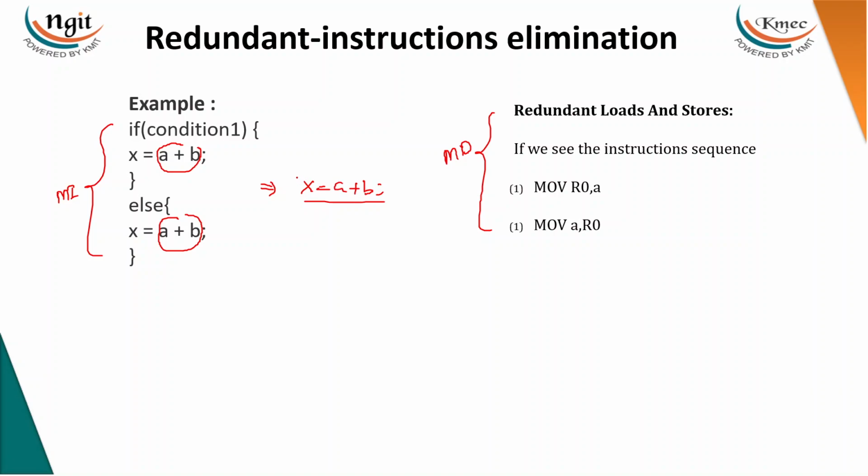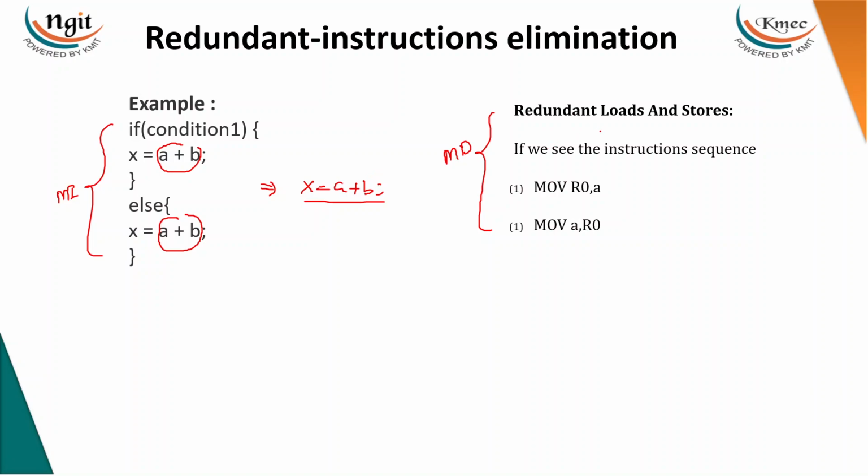So first of all, we'll get a doubt like who will write such kind of statements? Generally, we won't write it. While you are converting the code into three address code, sometimes there may be a possibility of having something like this because of some limitation of instructions available in the assembly language statements. So then it will be executed, right? Here we are giving this example to tell you what exactly redundant instructions are.